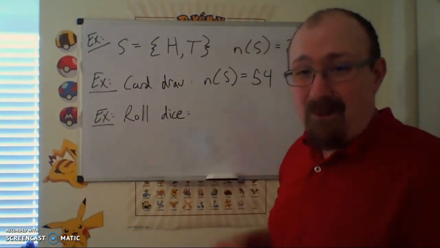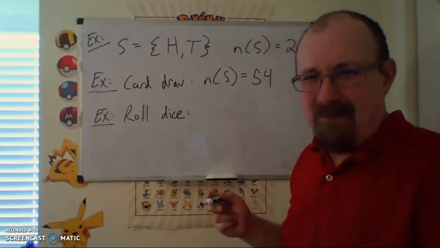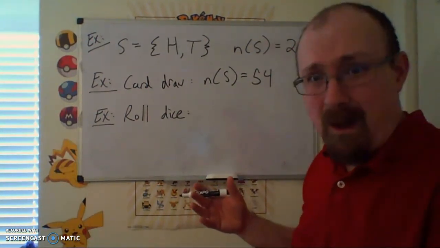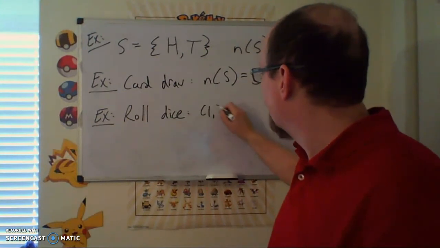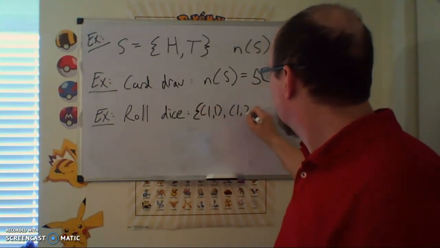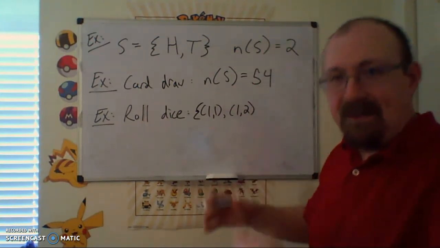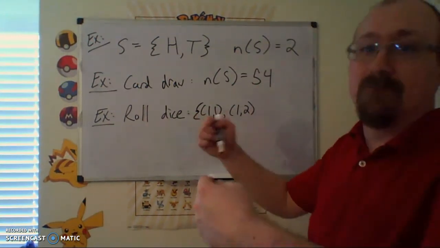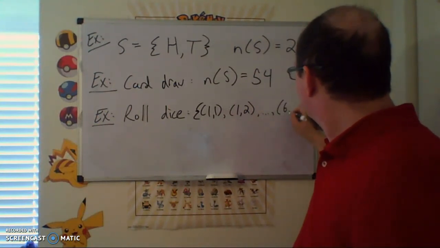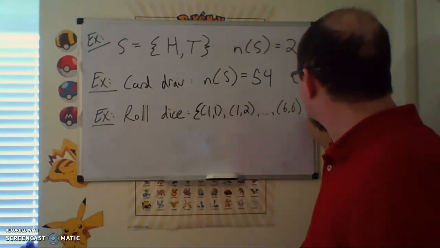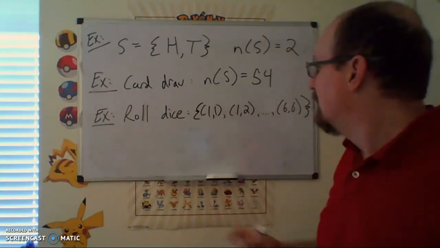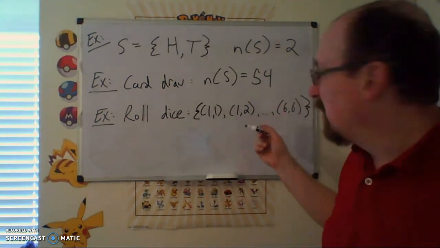So when we track our outcomes, typically what mathematicians will do is they write it like ordered pairs, like they were plotting points on an XY plane or something like that. So we have (1,1), (1,2), (1,3) on up. Then we would go (2,1), (2,2), so on and so forth. Until we get to the very end, and we have a pair of 6s, okay? So that's what the sample space would look like.